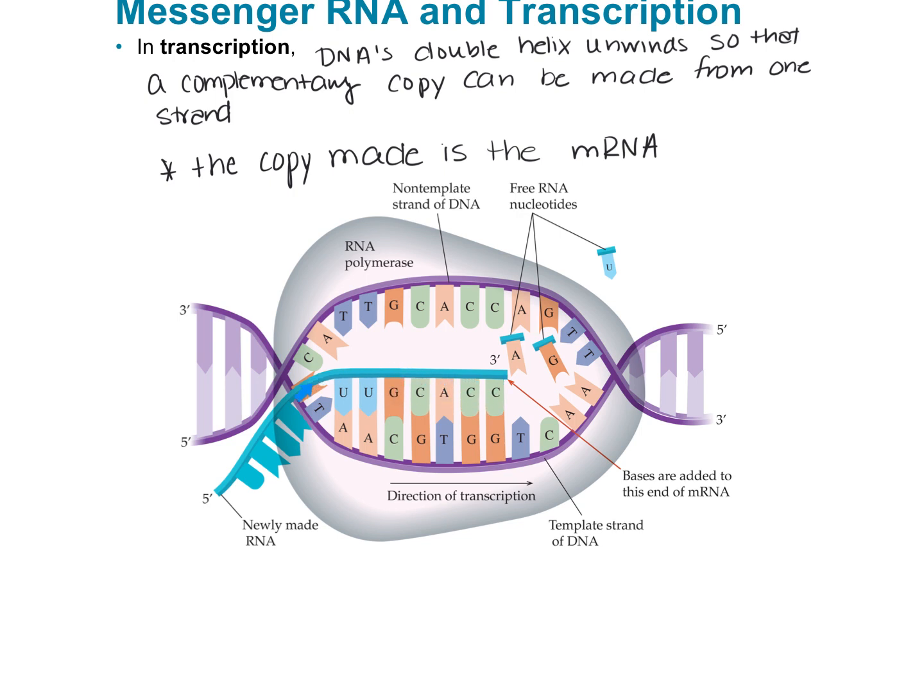Now, what happens then is that newly made RNA strand leaves, and then the DNA comes back together and it also leaves. And so what happens here then is this RNA travels from the nucleus, because all this is going on in the nucleus, to the ribosome. Okay, so now we're heading to the ribosome.